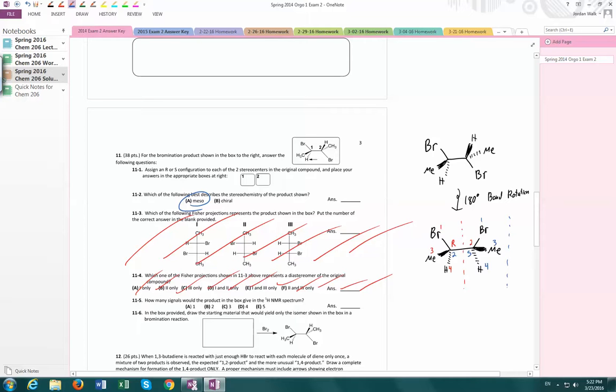So without doing the 180-degree shift, could you see it because on each side, the CH3 is on a wedge on one side and not on the other? Yeah, so in this case, all of the substituents are 180 to each other, right? So this bromine here is 180 to this bromine here. The methyl is 180 to that methyl, and the hydrogen is 180 to that hydrogen. So if you can see that, that's perfectly fine, but it might be a little easier to confirm just by making sure that you can draw a plane of symmetry. Questions about that?